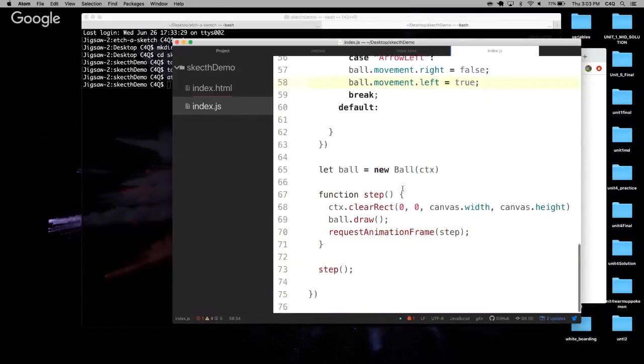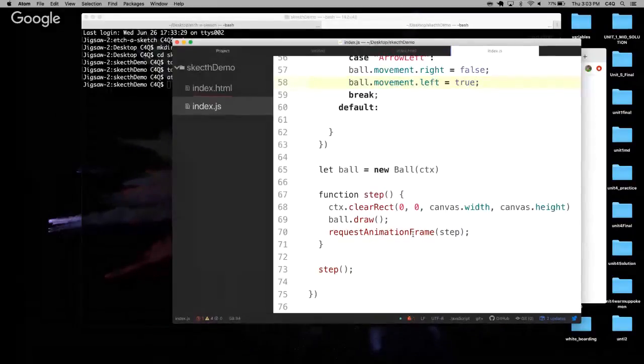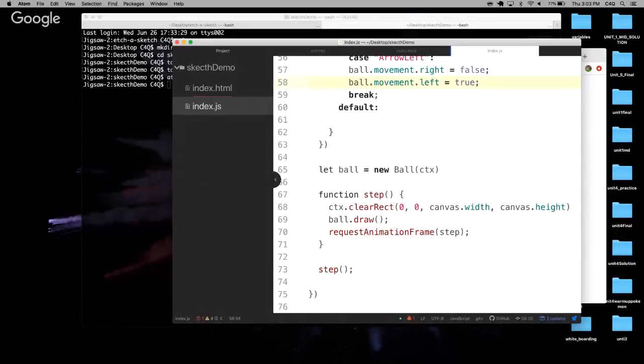And we've got this step, and the step clears the rectangle and calls request animation frame. What are we missing? Why is it not working? Are we updating positions? See, we're not, right? We're not calling it anywhere. Great. Where do you think we might want to call it?